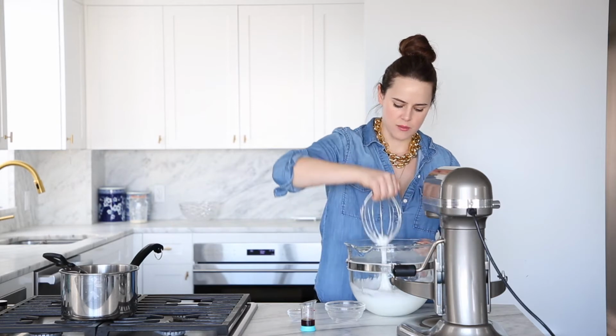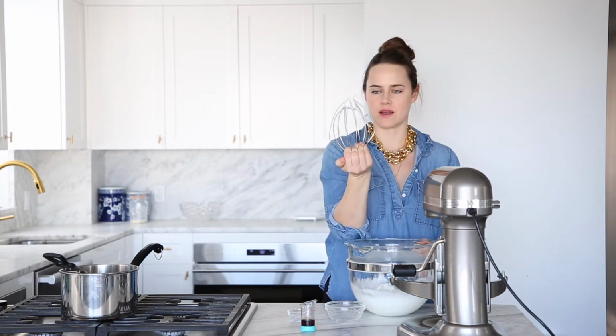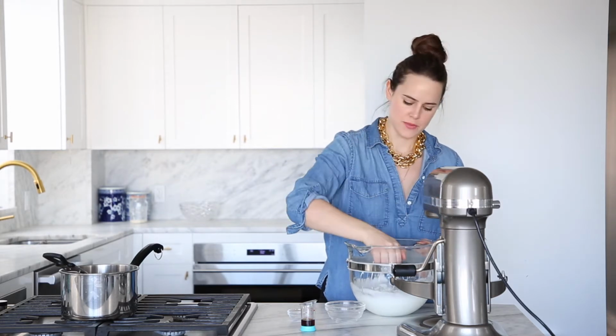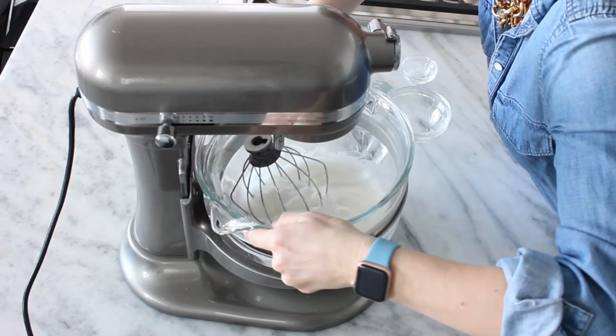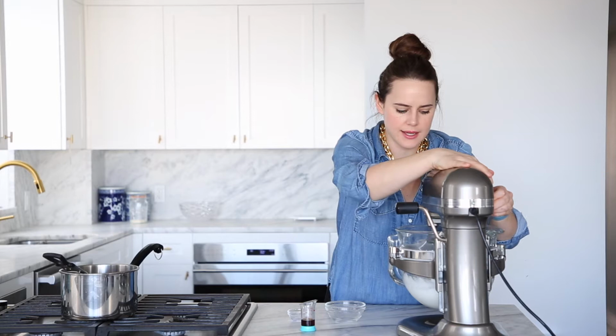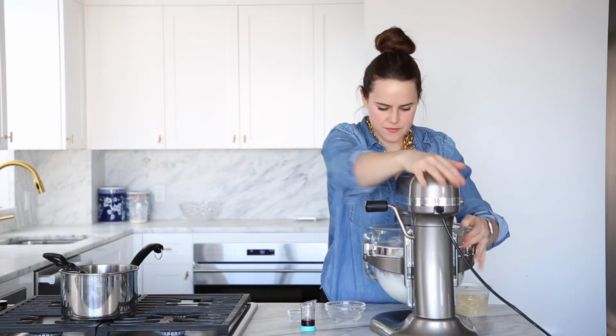So this is our meringue. That's soft peaks right there. Right. So we've got a little bit more to go, but not a ton. Turn it back up to high. All right.